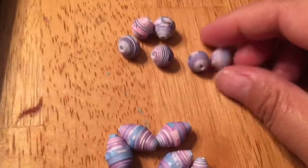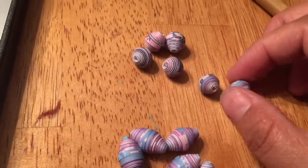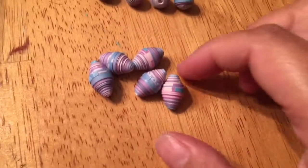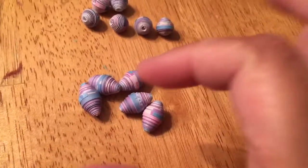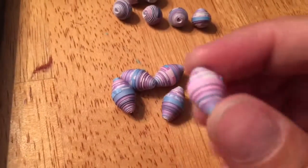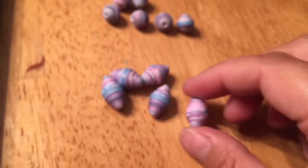I'm just showing that doing the same style, you can get different shaped beads out of just changing up your shape — you can get a different shape just by the different cut. I wanted a little bit of a fatter bead, because I thought some of these would be kind of neat.